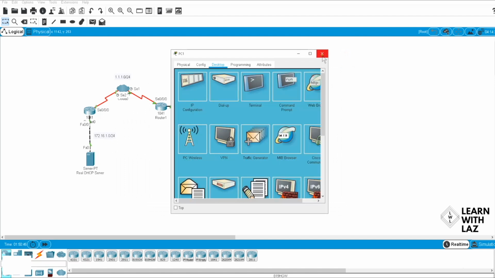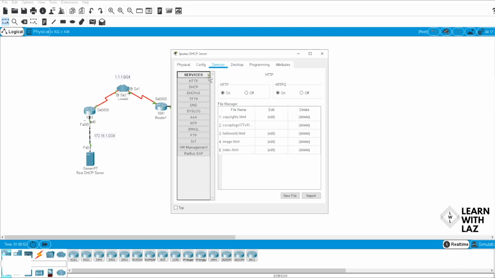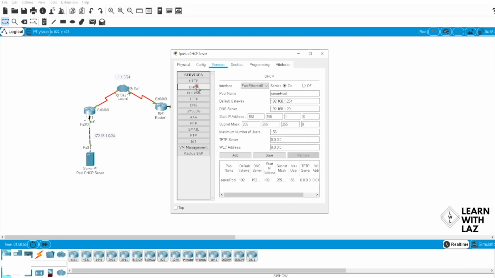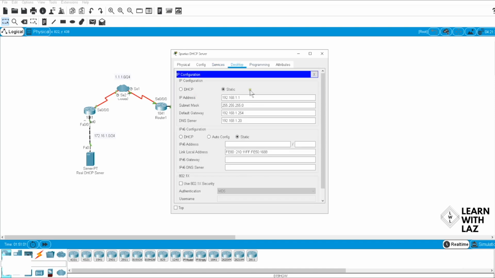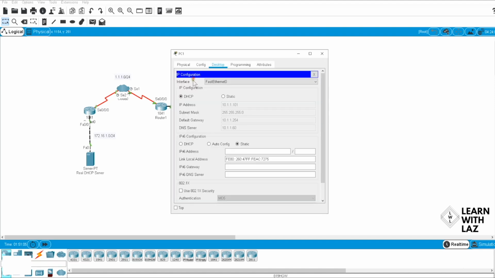10.1.1.101. What I did change was the spurious, the rogue DHCP server, which I changed to a 192.168.54 address. I changed it to a Class C to make it completely different. All right, you see there. So let's do this again. All right, now I got fast. Oh, there, look, it gave him 100 this time. But you see, you're getting it from this guy. You're not getting it from the other, because the other one's getting it in your Class C.